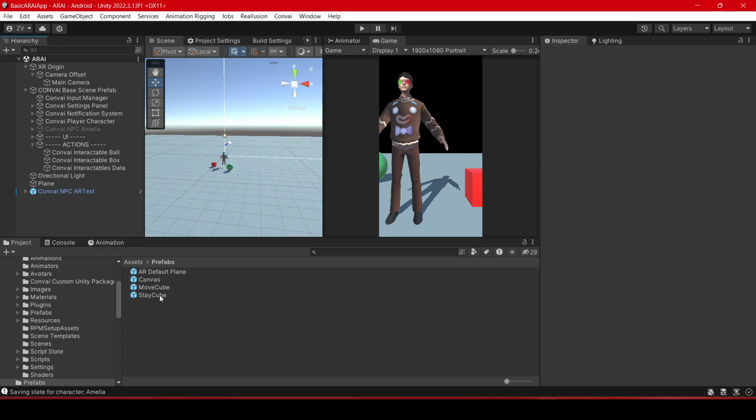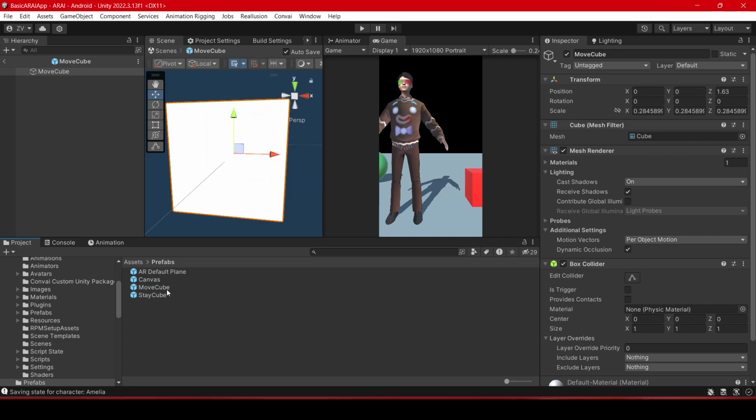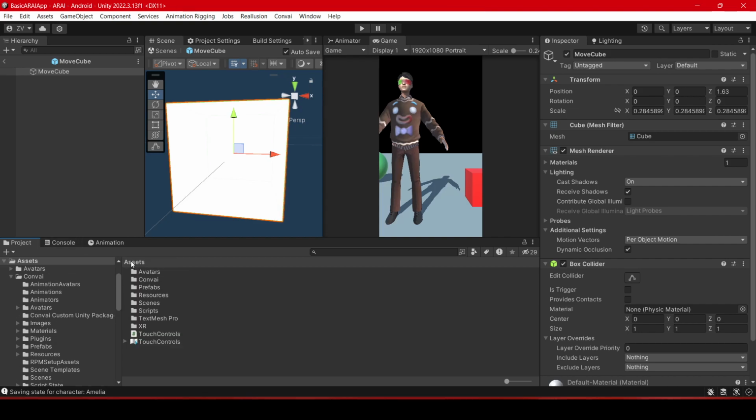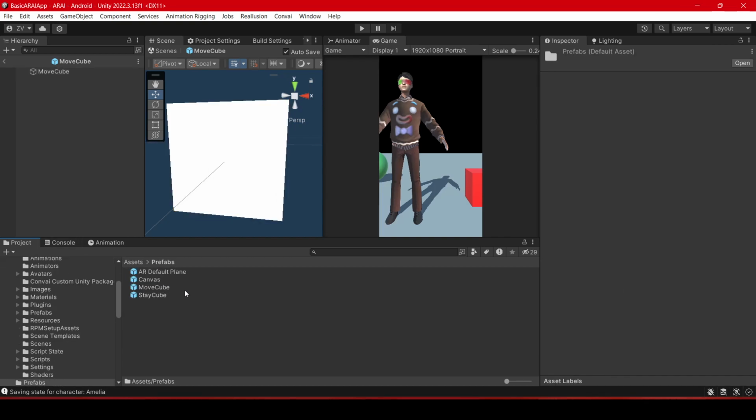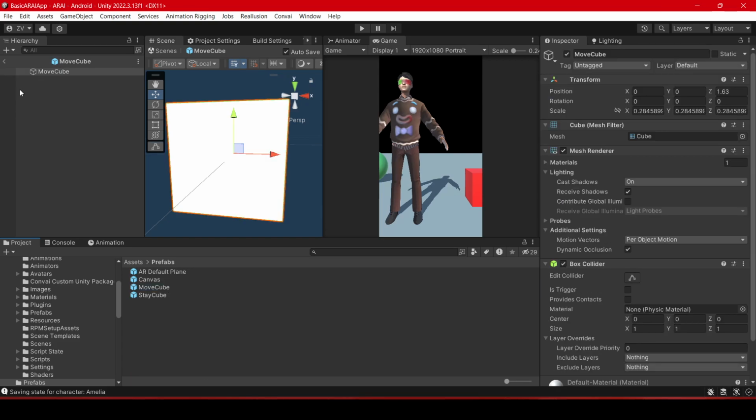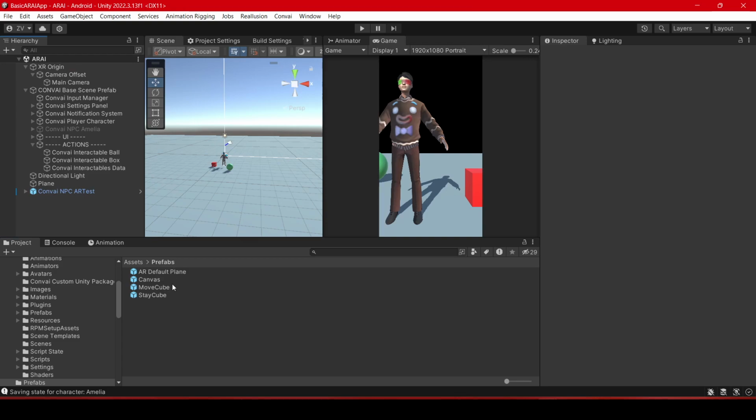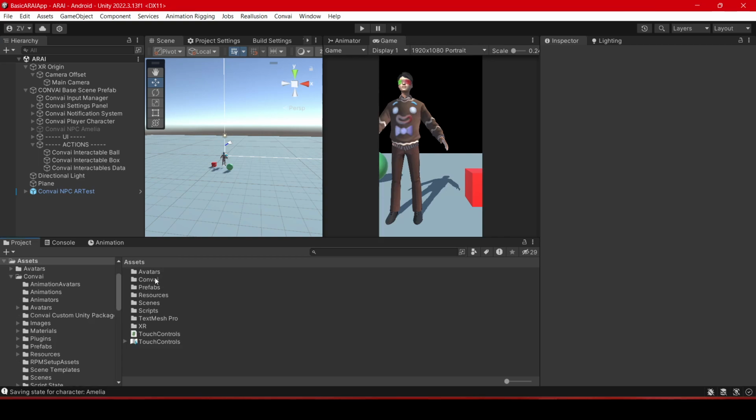We need to go back into the Move Cube. Sorry, not the Move Cube, Prefabs. Make sure we're in Project Assets, Prefabs folder, and then double click the Move Cube scene. Sorry, I was still in the prefabs there.